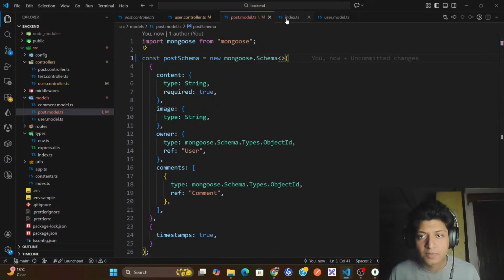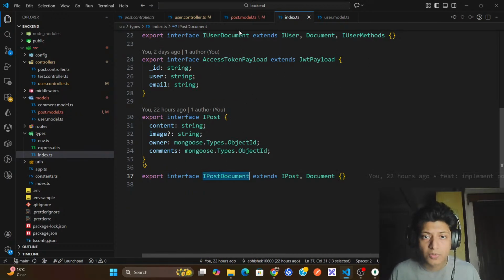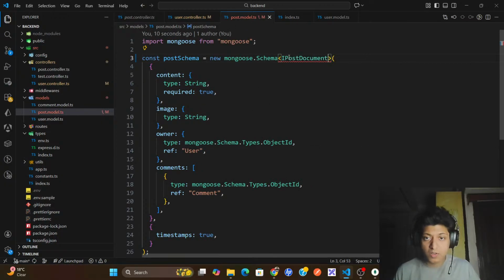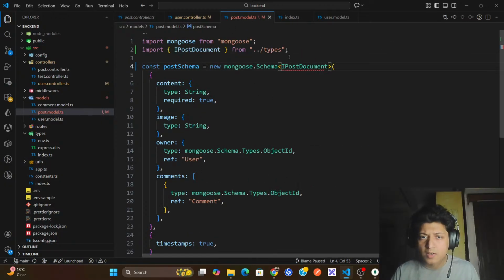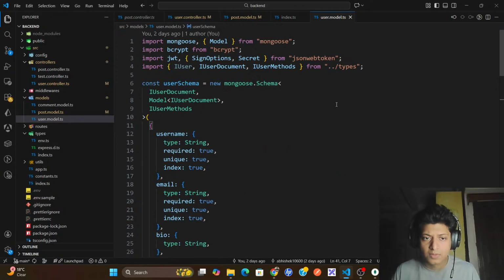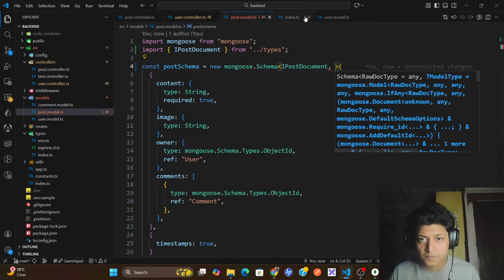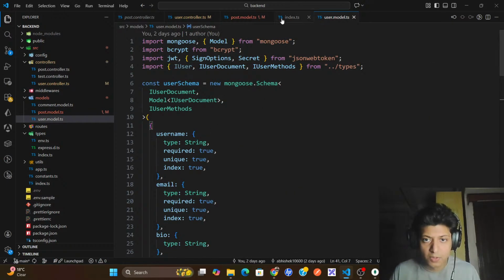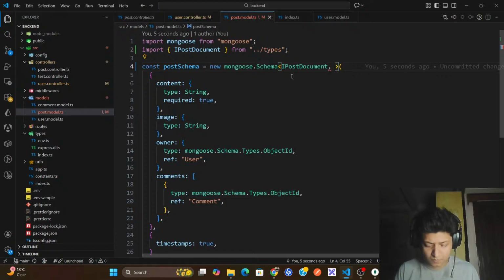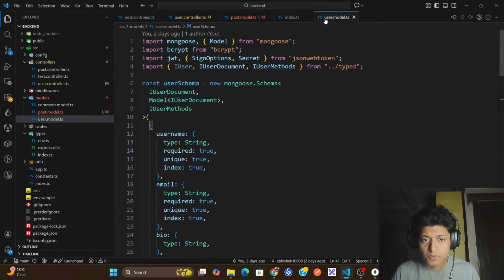I'll use IUserDocument and IPostDocument here, and import Model from Mongoose.